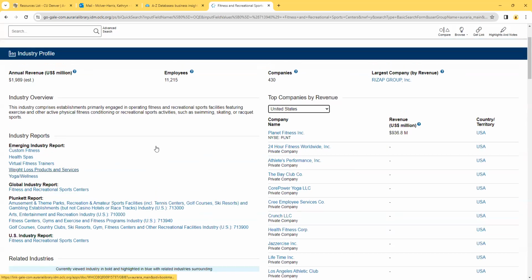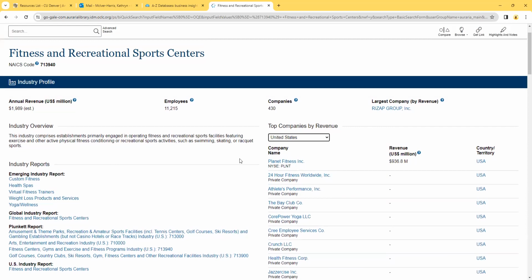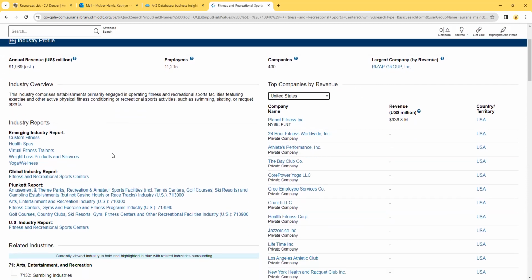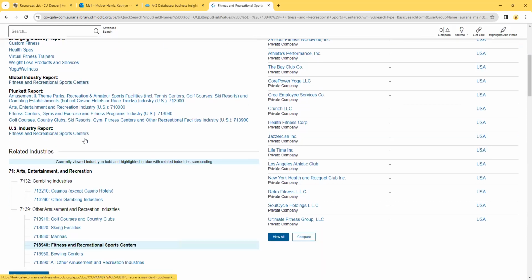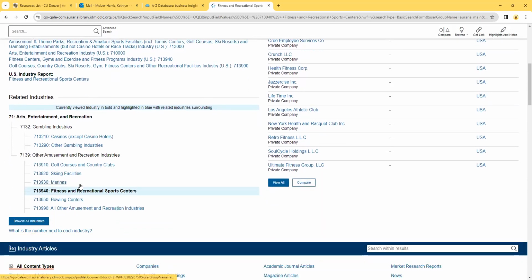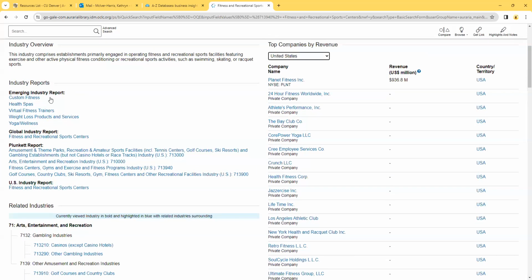All right, now that we've talked about how we're going to use the companies by revenue and industry overview, we are going to look into custom fitness, because one of your other groups is more in the custom fitness realm than anywhere else. A couple of things: you can link to global. Related industries become very important. At least one of your groups will want to look for related industries as far as water sports go. You can learn a lot about the prospects there. So we are going to look specifically at custom fitness, because this is an emerging industry.